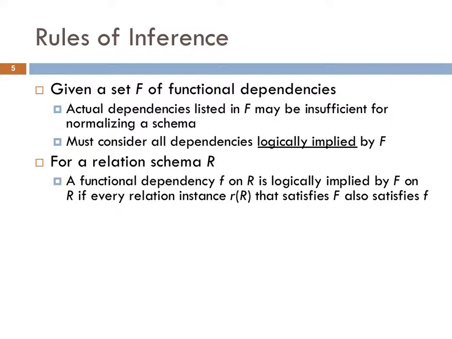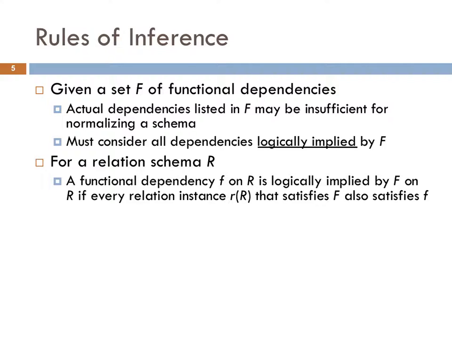Okay, so we need to be able to figure out these questions. And so you see a relation schema R. Okay, so again, you have a schema capital R, and typically you'll have a set of functional dependencies capital F that you expect the database to enforce. So this F thing is sort of a way of stating all the constraints of your enterprise that you're modeling. It's not just random, right? It's supposed to correspond to something that you care about. So you say a functional dependency lowercase f on R is logically implied by capital F on R if every relation instance that you came up with that satisfied capital F also satisfied that lowercase f.